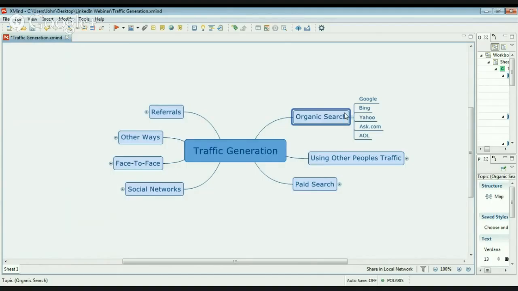Yahoo is a different animal in that they will index pages. However, it's more of a directory, and they charge a fee if you want to be listed in their directory or for advanced placement in their directory. But they do provide results that are organic.